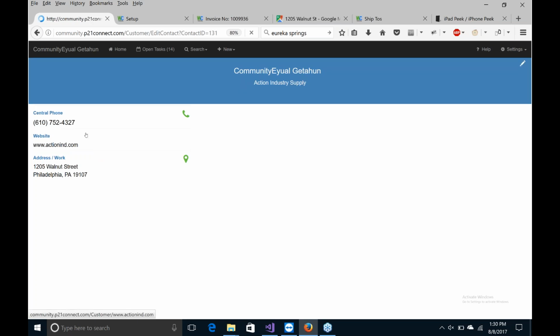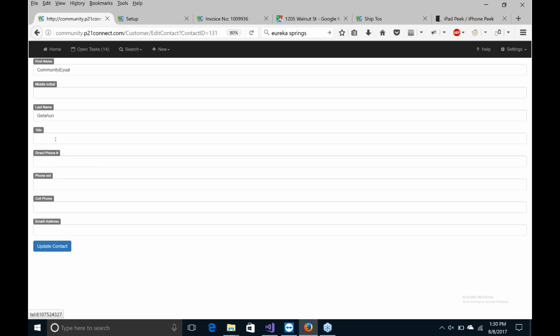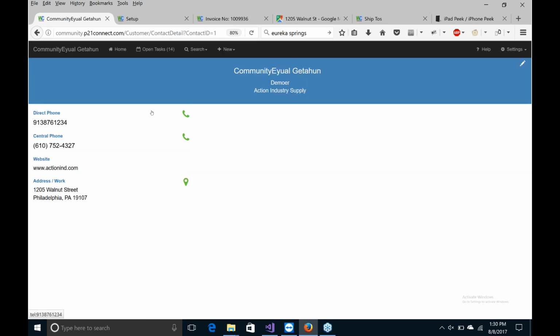I can drill into him and update that information if I have additional information that I might want to set, and create a phone number, etc. Update that contact, and that information will write live back to P21 and is there so that I can interact with it throughout the time I'm using Community. Again, that is permission-based, so if you want certain sales reps to be able to do it and other sales reps not, you can disable or enable that functionality.